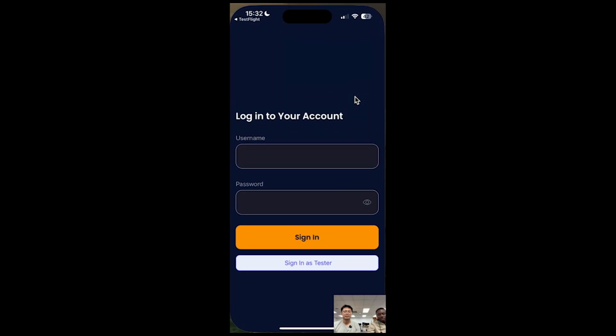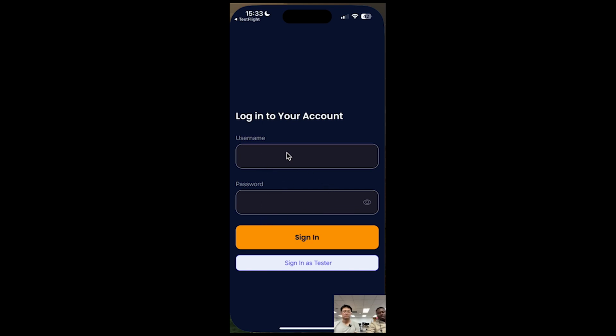When you open the app, it will first take you to the welcome page, and from there you'll be able to go to the login page. So this is the login page. On the login page, you find the normal traditional login, which consists of the username and the password.